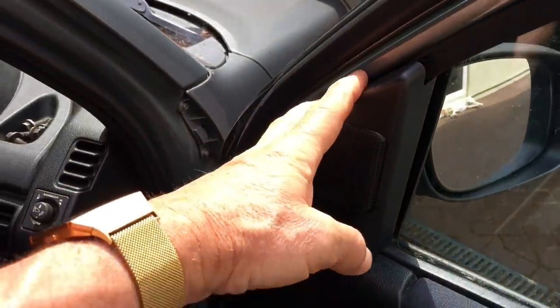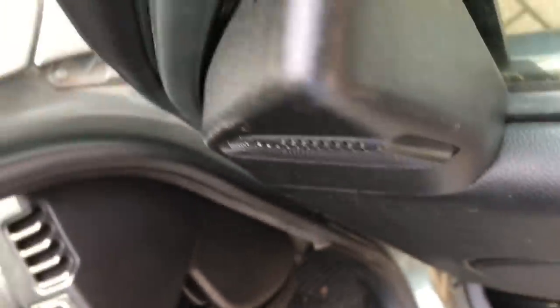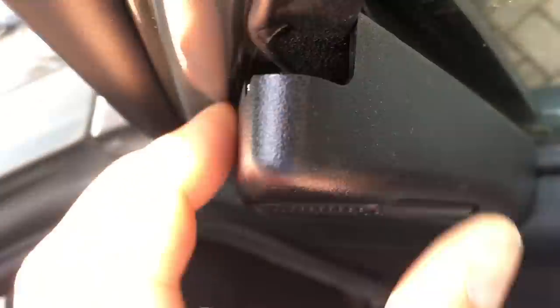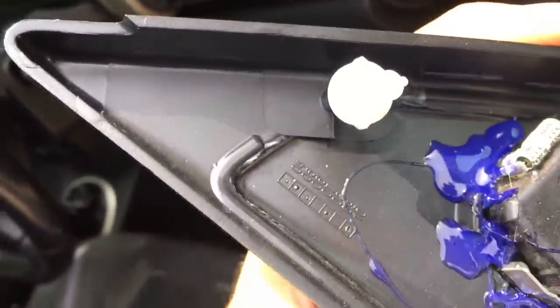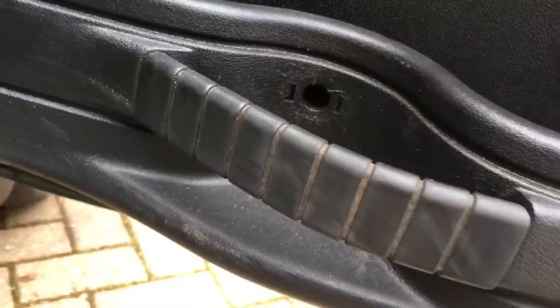This panel over the door mirror area needs removing. There's a little clip in there - see that piece of yellow and white. To avoid snapping it off you might be able to get a screwdriver in there and lever it out. You'll probably end up snapping it because most of these do. If you snap it then just glue it back on afterwards. Also easily forgotten, there's one screw behind this piece of plastic that needs to come off to undo that screw.